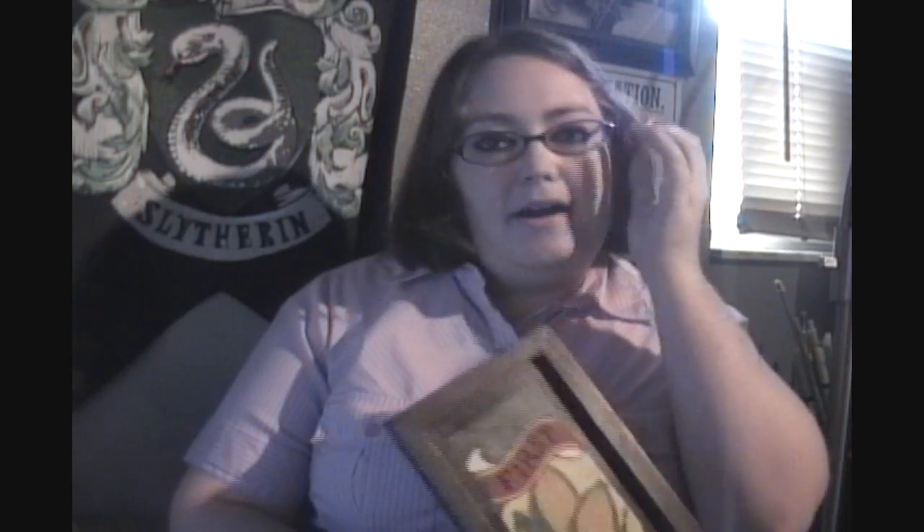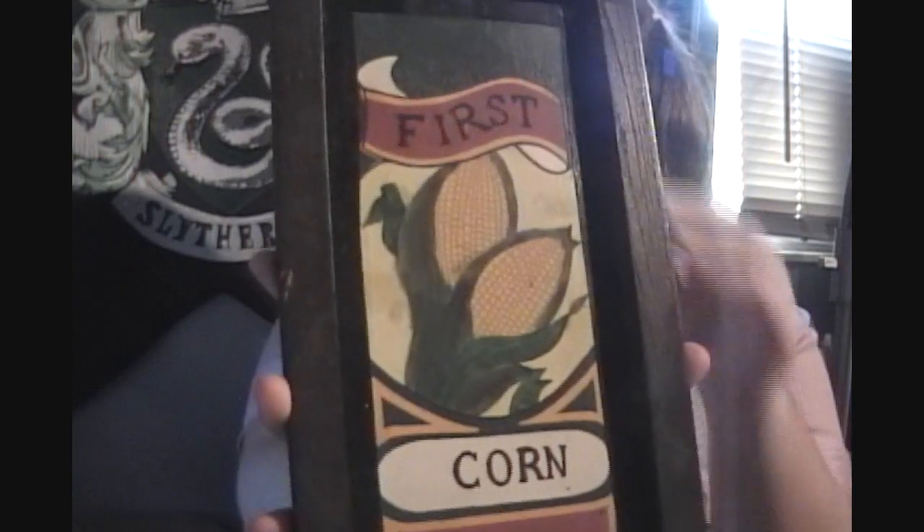I'm doing a patch commission for Sasha Stupid Drawings. She sent me the coolest thing — you're going to be so jealous. I know Freaky Already Chick is going to be super jealous. She sent me this — it's a modified little corn sign thing and it says 'First Corn.' Love it. I'm going to be putting this on my wall pretty soon.